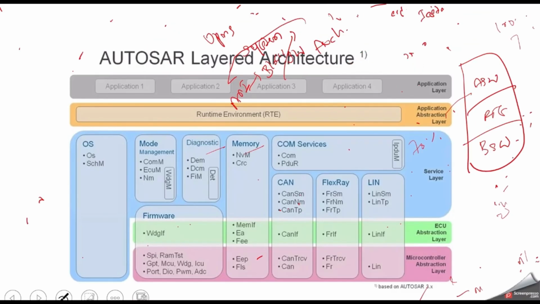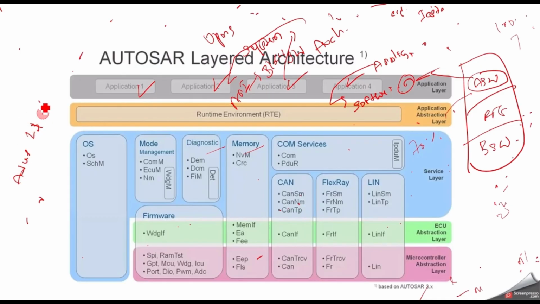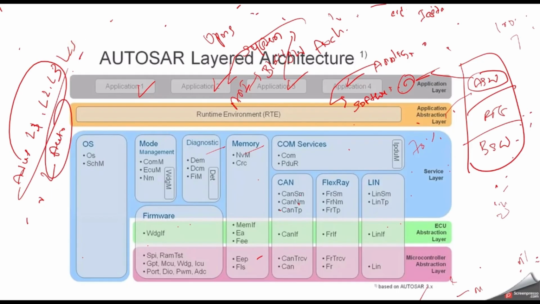Now, what is an ASW? It's the application software layer. It's the topmost layer, and it basically deals with the software components. So application 1, application 2, 3, 4 till n, these are the software components. Let's say you're talking about an ADAS vehicle, L1, L2, L3, L4. These have to be completely automated. There should not be any manual work.